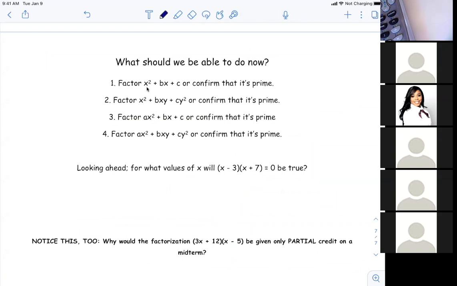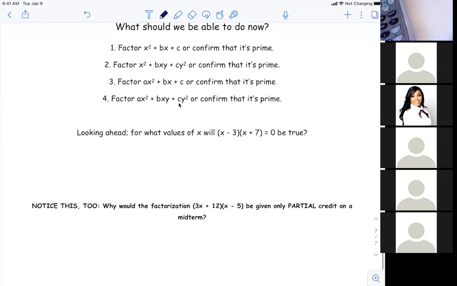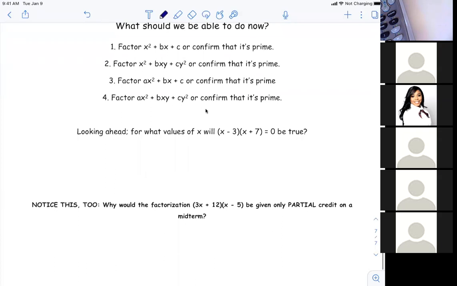We should be able to factor something like this, where it's a 1x squared, or make a statement that it's a prime expression. Also, when there's that extra variable in there, we want to be able to factor that. And what we've been doing the past little while, factor a trinomial like that, where the square term has a coefficient other than plain ordinary 1. And then we get things like this also. We didn't do any of those. But that's okay. You use the same approach. Just pop in the second variable at the last minute.